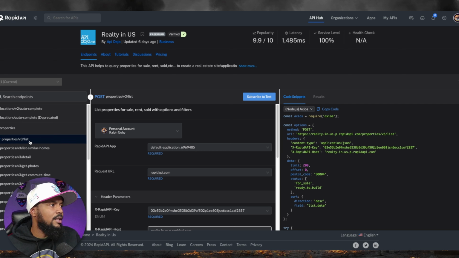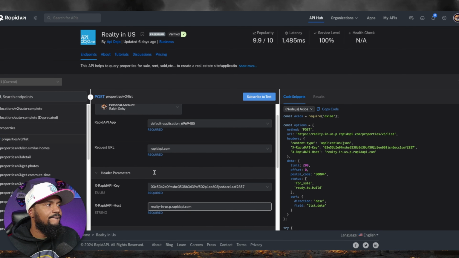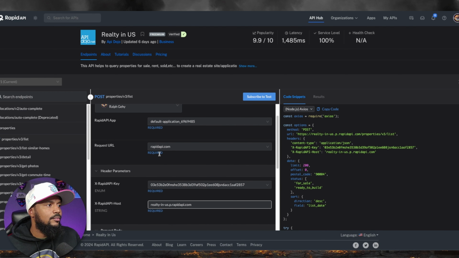Okay, so if we look at this one right here, under properties, it's a post, as we spoke about, gets and posts. So this one is a post, and the endpoint is going to be properties slash v3 slash list. And over here, this is our request URL.